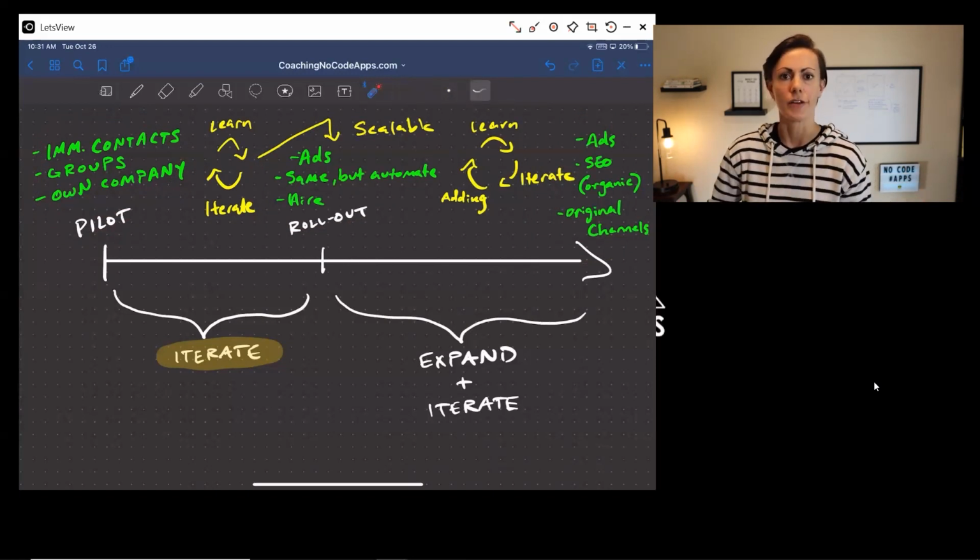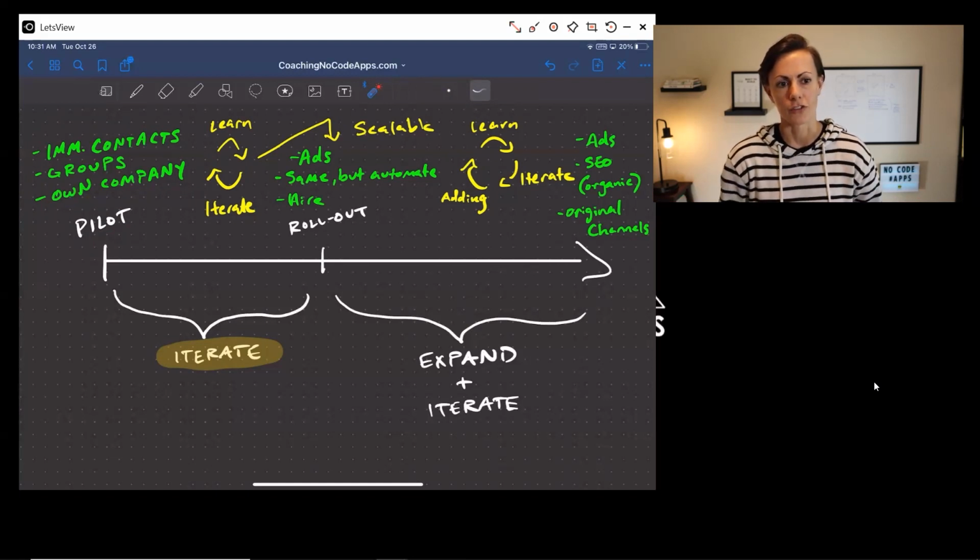So that's kind of how you can think of the evolution of user acquisition. Obviously, we're looking at this from a high level. There's a million different tactics and strategies that you can put into play, but in understanding how this can evolve, this is how you can be thinking about it.